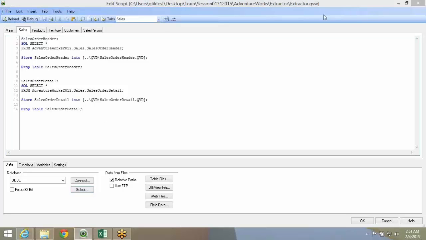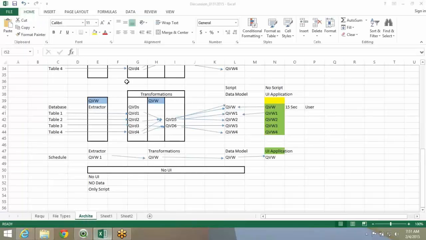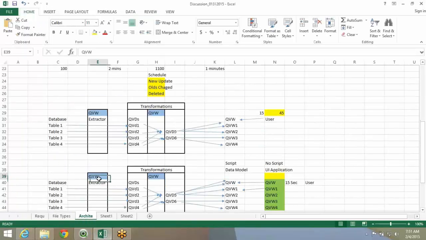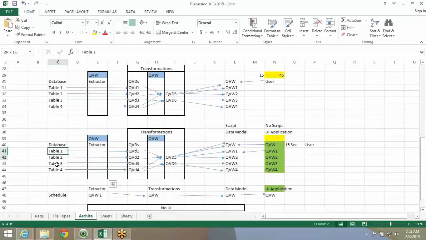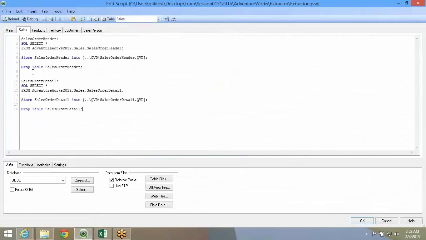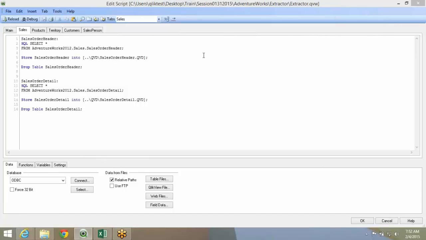The QVW is the main file. You use the QVW first to create an extractor package where you connect to the database, extract the tables and store them to QVDs. Then you use these QVDs for your data modeling. It works similar to the data warehousing concept itself.